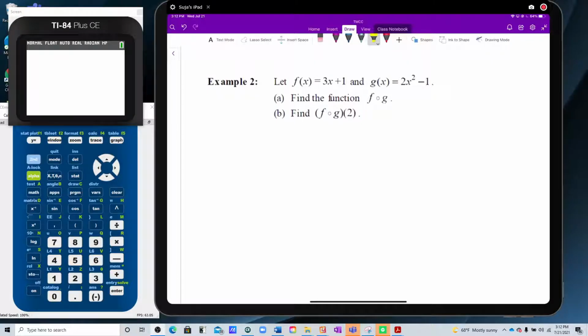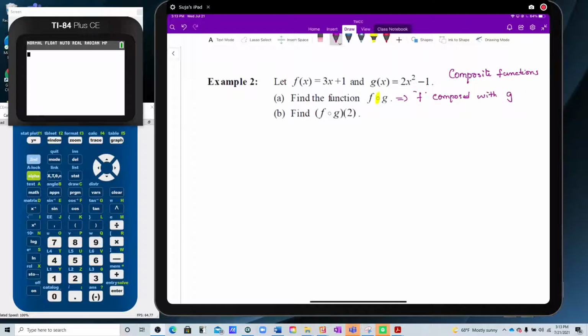This will be another important concept again, composite functions. Composite functions, and you should have read it and learned about it from the videos. Now, how do I know it's a composite function? It's because of this symbol in here. When I read this, I would read it as f composed with g.